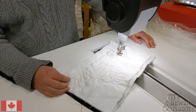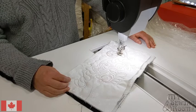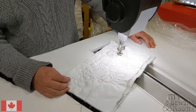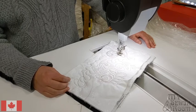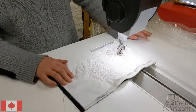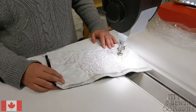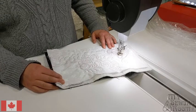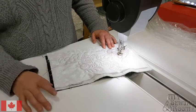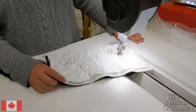Something I noticed, the built-in power bar at the back. It's a small thing, but it's a big thing. Your machine is not trailing cords. You're really tidy plugging into the power bar right there. You have the one cord that goes down to your outlet. And you've got 1, 2, 3, 4 more holes if you want to put a little lamp there. Maybe I need a phone charger and a tablet holder to mirror my machine, watch TV while it quilts.